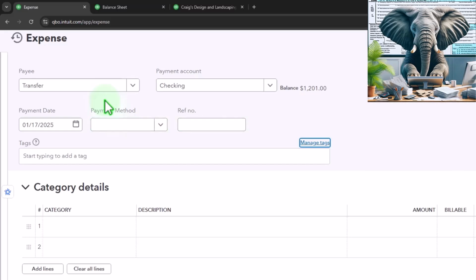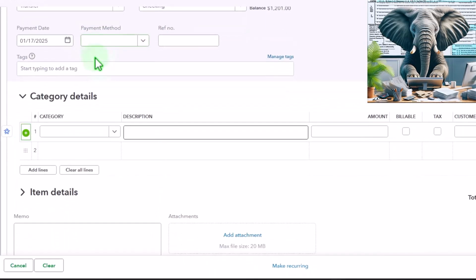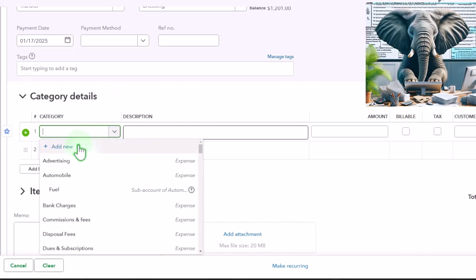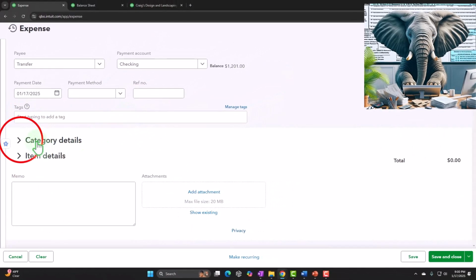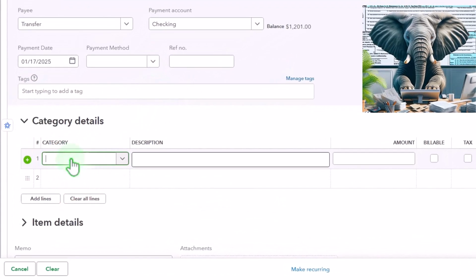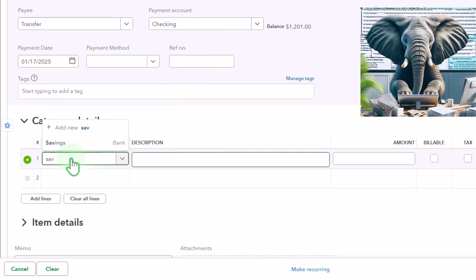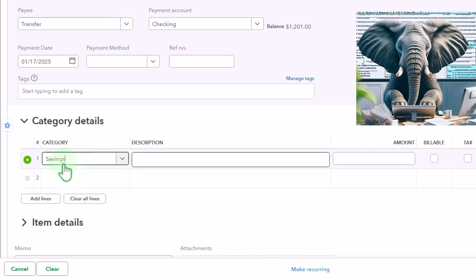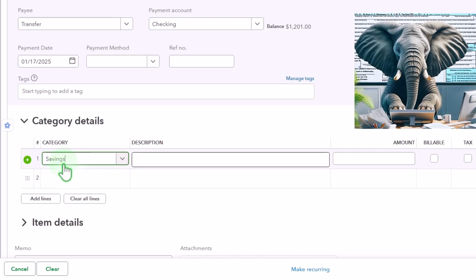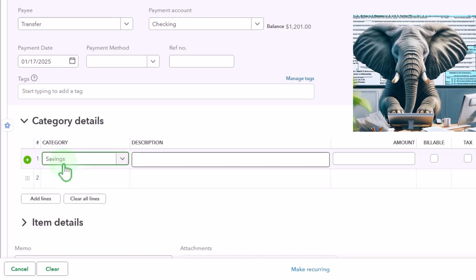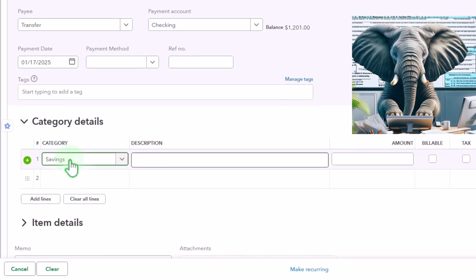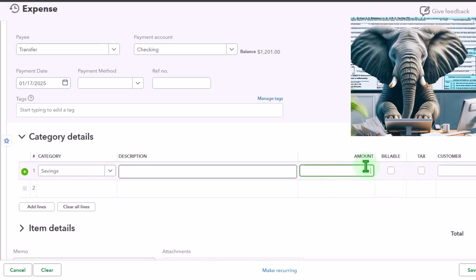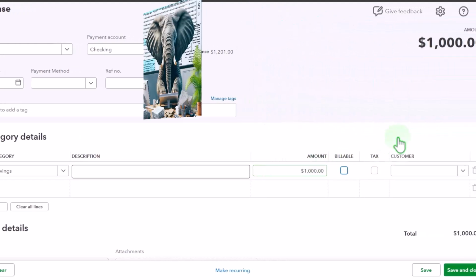That is fine. And then down in the categories, let's make a category for, hold on a second, it's going to be into the savings account, the bank account. Now normally in the category, it would go into an expense account or possibly property, plant, and equipment, but I could just put the other side to the savings account, which would be another asset type of account. And let's say it was just $1,000, and we're not going to have any customer or anything.